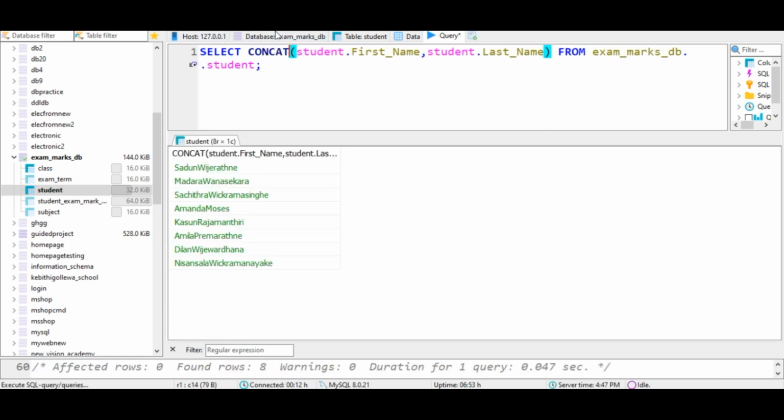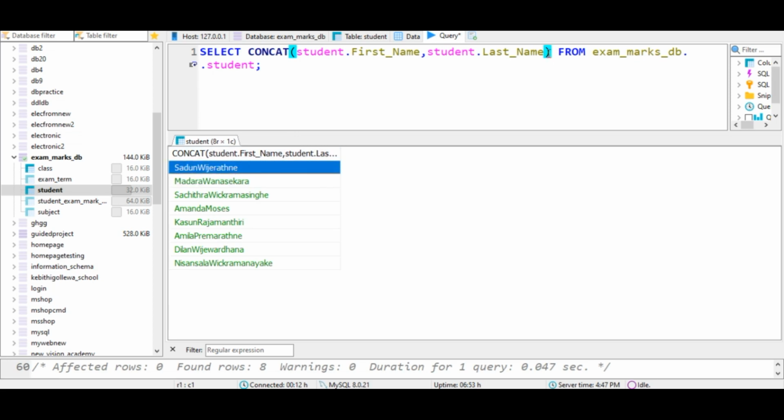So if you execute this query, now you will get the result as attached. Both strings are attached. So now you can count the characters of this exact result.